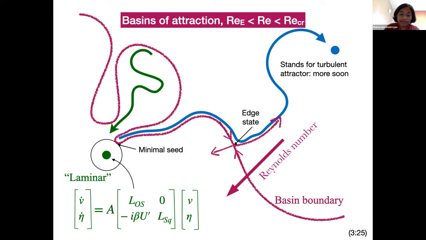Okay, so we discussed here that this non-normality of the operator brings in a lot of this interesting stuff. Otherwise, you would get very simple basin boundaries which didn't have a particularly significant minimal seed. Sometimes it can be important for you to kick the whole thing into turbulence, or at least understand what is going to kick it into turbulence. So minimal seeds can become very important. And edge states are also very important because they differentiate slow to fast dynamics. They differentiate a lot of other things. So these saddle points are very important for us to know. And because it's coming out of the non-normality, let us spend some time talking about the non-normality itself.